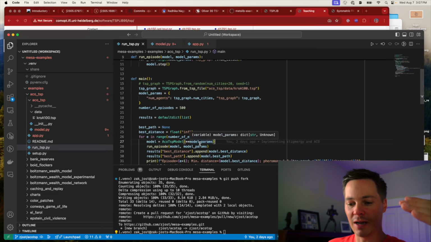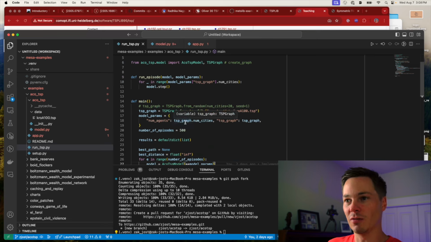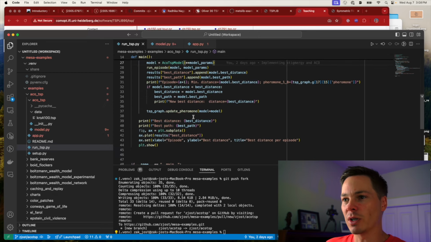The reason why is, when I look at the model data frame, if I have 100 cities and I have 100 steps right now, basically all of them have no data, and the very last one has data. But what I would like is for one step to mean I have a path for each ant. So now I have a bunch of paths to choose from, one for each ant, and I can have statistics around that. So really just changing this notion of what is a step, what is an episode, and so on. I think it'll be a quick change, so I wanted to give that a quick shot.